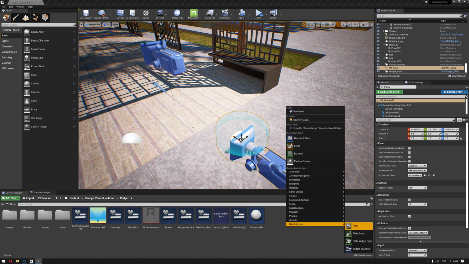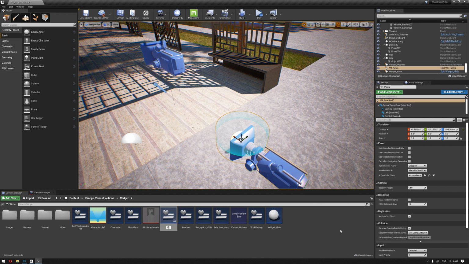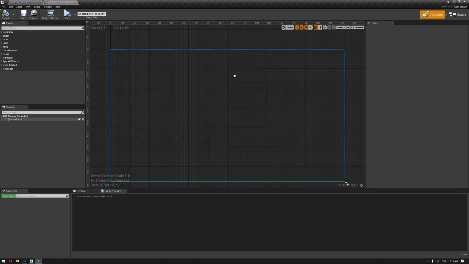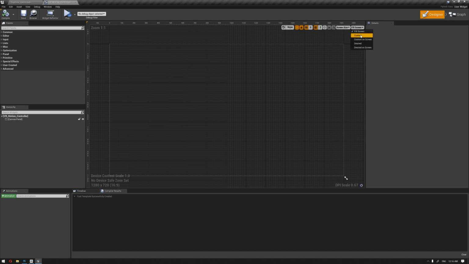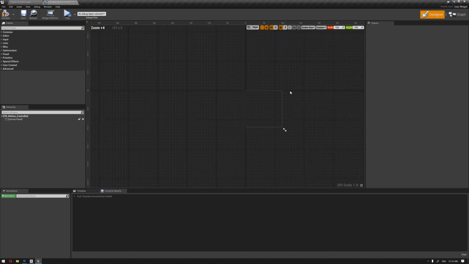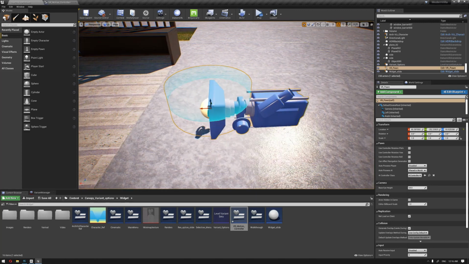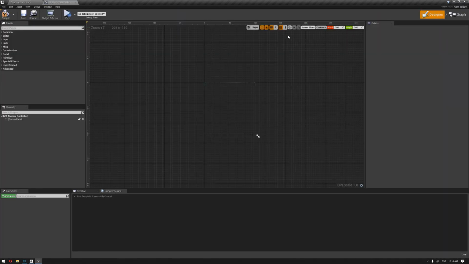So I'm gonna right click and create a widget, and we're gonna name this VR motion controller. So inside this widget, we're gonna create the canvas using the custom size setup, because basically we're gonna create a basic size of this layout of this widget that will enable us to assign it on the motion controller without having to worry about the screen size of that canvas.